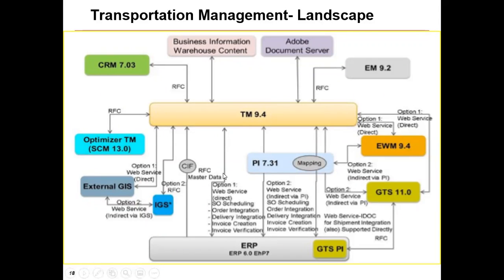And here we have these direct options for web services for integrating ERP logistics documents and operations called sales order scheduling or order integration, delivery integration, invoice creation and invoice verification. All these end-to-end services under option 1 involve the web service direct between TM and ECC 6.07. Also, option 1 involves the integration of TM with EWM.